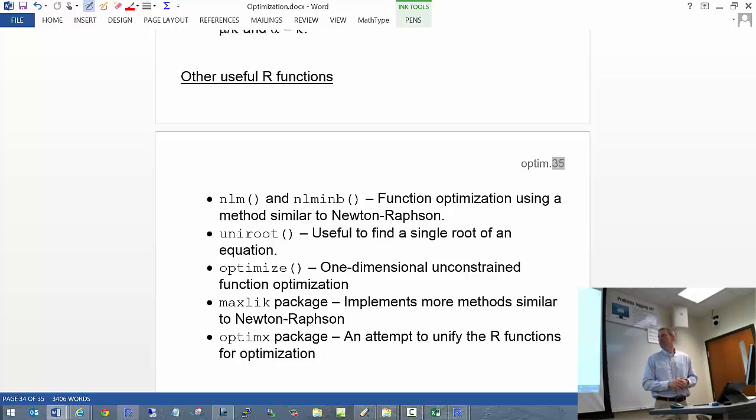So these functions here, those are all optimization functions. Yep. Do you get the global optimum for all of those? You're not necessarily guaranteed, no. Okay. And that's just the whole issue with optimization. Okay?